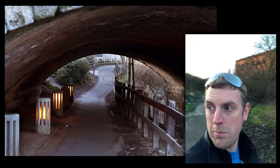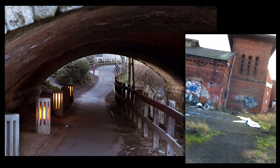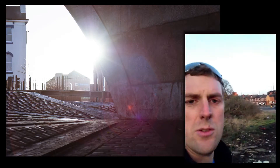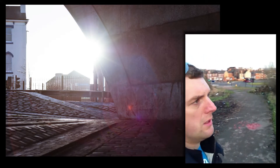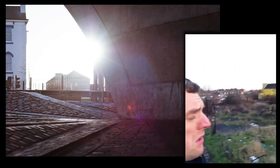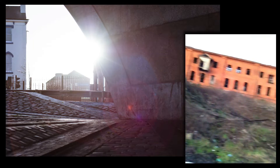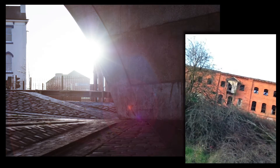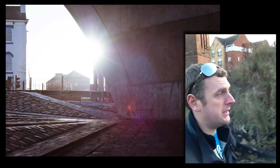So some bad news already. Unfortunately, if I turn around here, this is the paint tower. Lots of graffiti in the front, but as you'll hopefully see down there, it's boarded up. So that is going to be a no go. But I will grab some photos of the graffiti as we turn around. But if we turn all the way around and look at this, that is the main building that we've come to see today. So we're going to wander around here and have a look and basically just see what we can get.